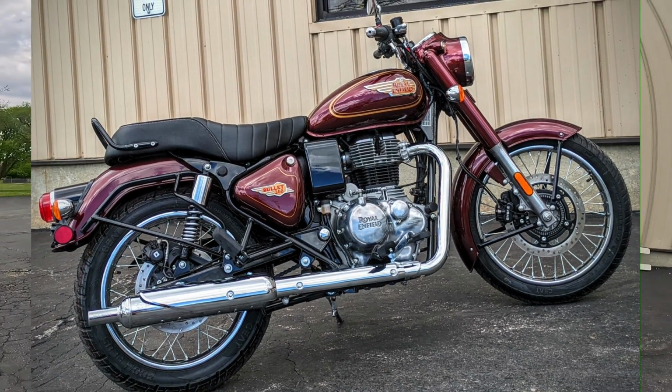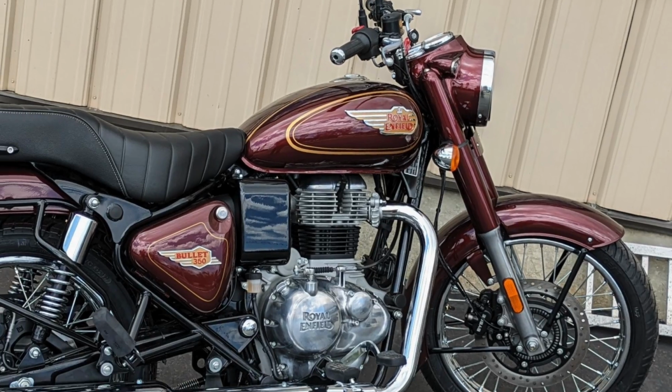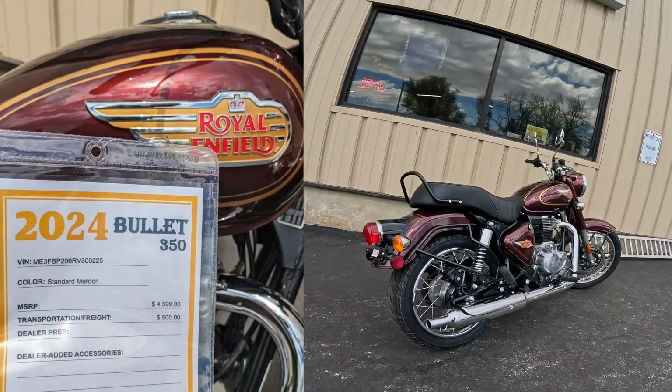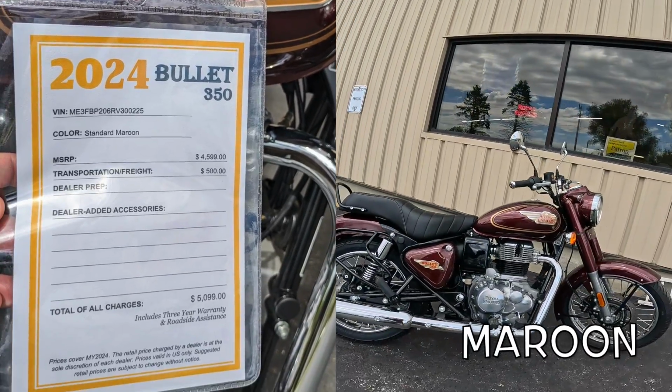That is the most beautiful, second most beautiful maybe, Royal Enfield 350 I have ever seen. This is the Royal Enfield Bullet 350 model. Just let that soak in. That is a kind of reddish, they call it reddish. I don't know what they call it, but I'll put it down below, but it's absolutely gorgeous.